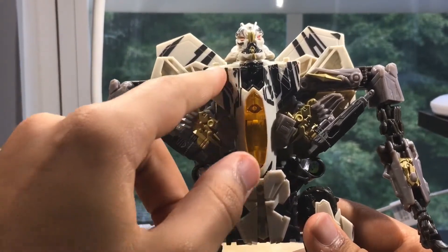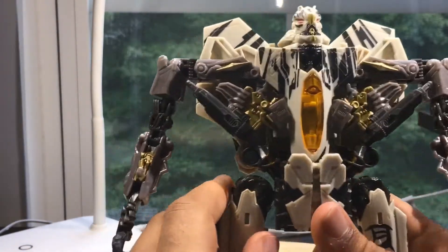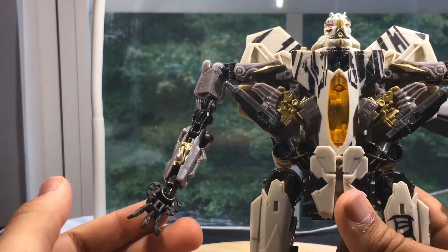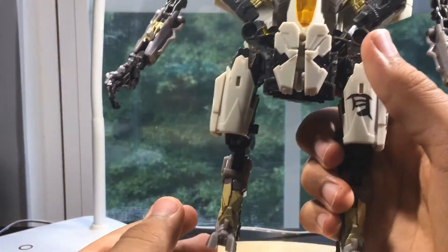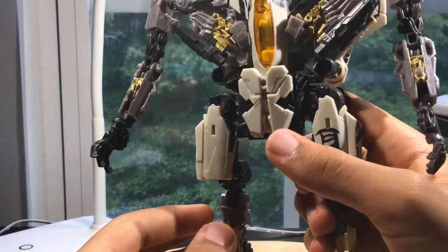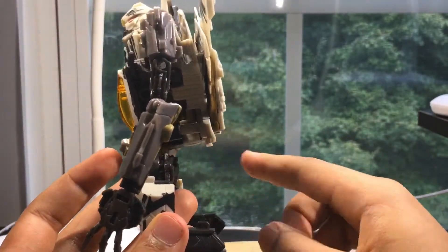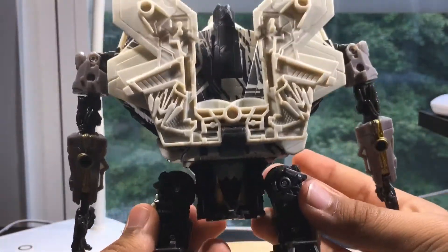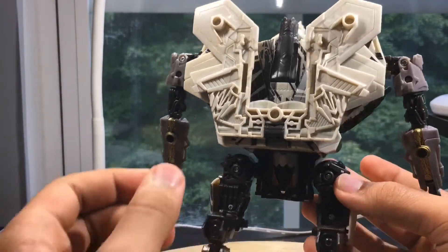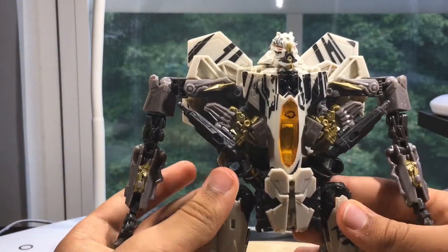For the chest, it's just a cockpit with all the hieroglyphics on there. You got some nice gold paint on the sides, some gold paint and wiring details, and the hands are detailed pretty nicely. The legs and feet are detailed nicely with some gold paint. On the back it's a pretty clean transformation — you can see some molded thrusters right there. It's a pretty clean transformation overall. I really love this figure; this is a really good figure.